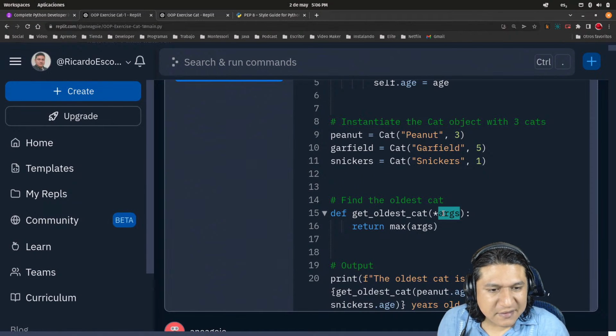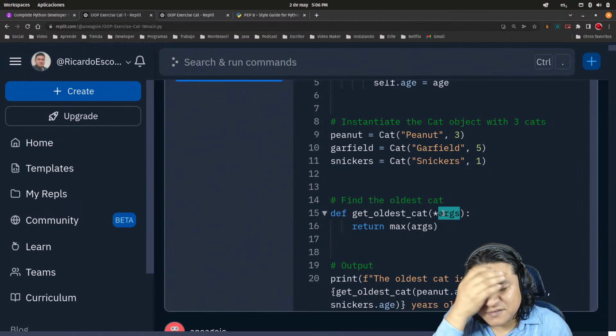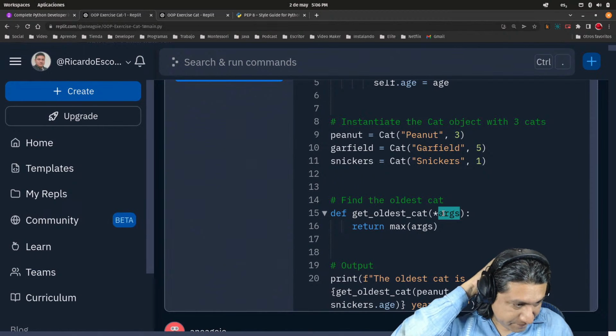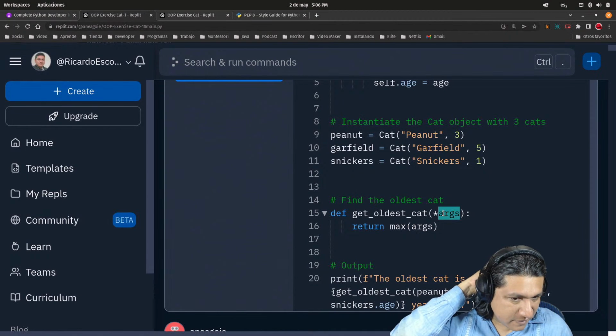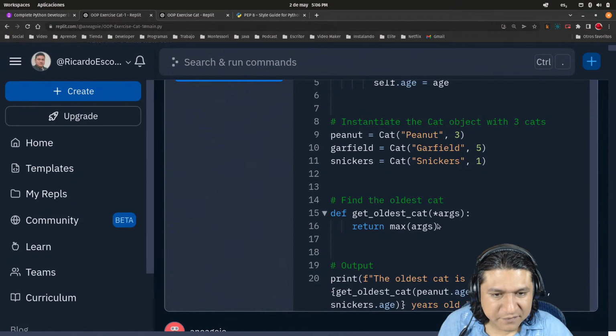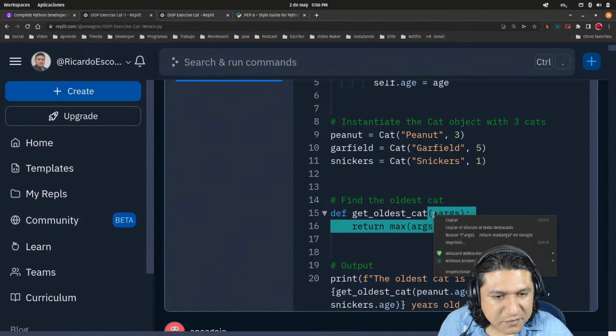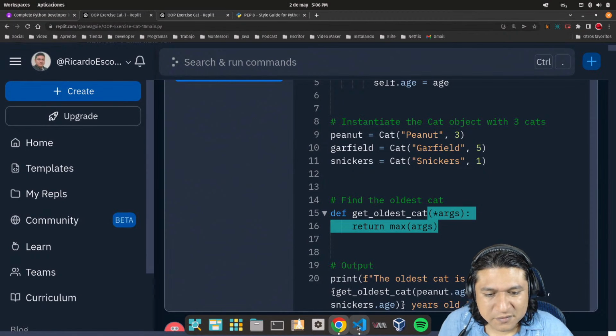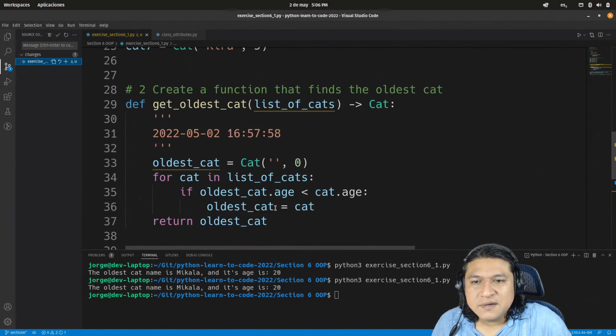He's returning the maximum from the argument. So args counts as a collection. Yeah, the oldest cat. Yeah, I'm going to copy this one for myself. Yeah, the oldest cat.